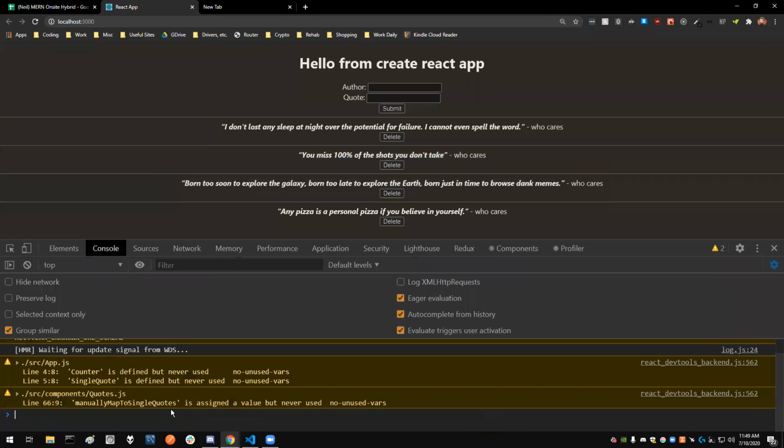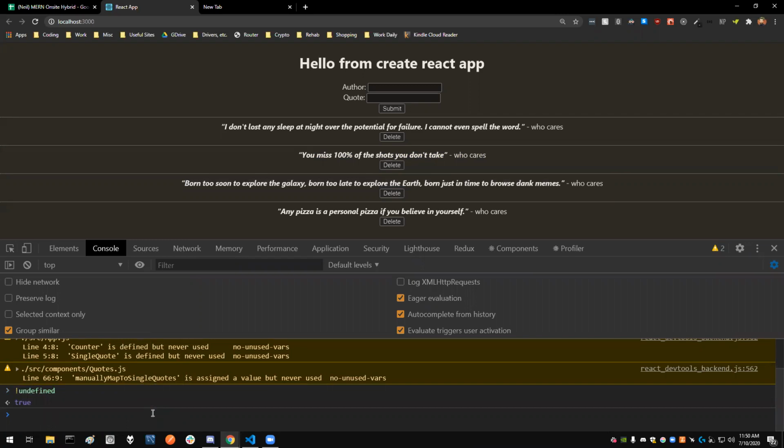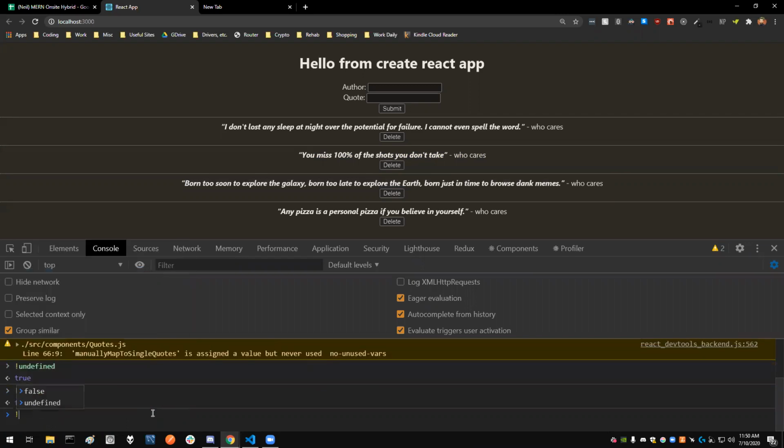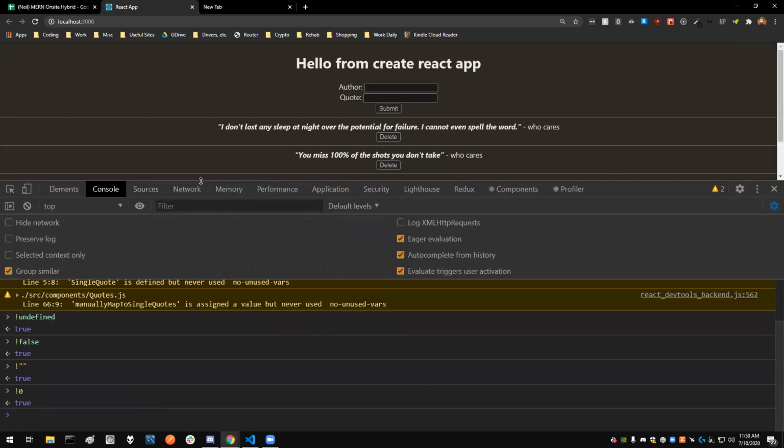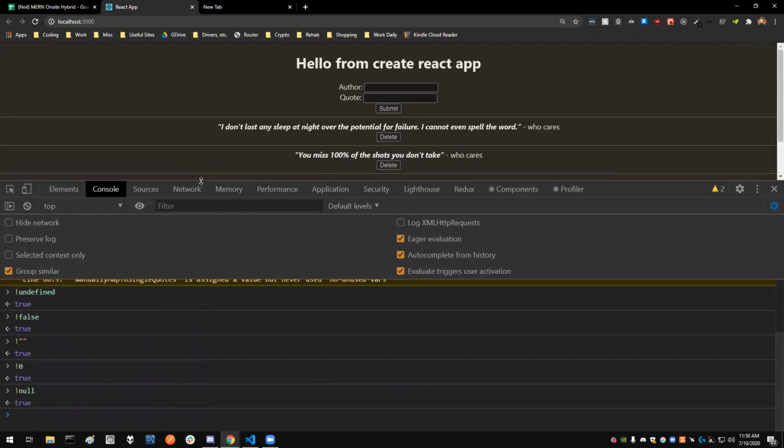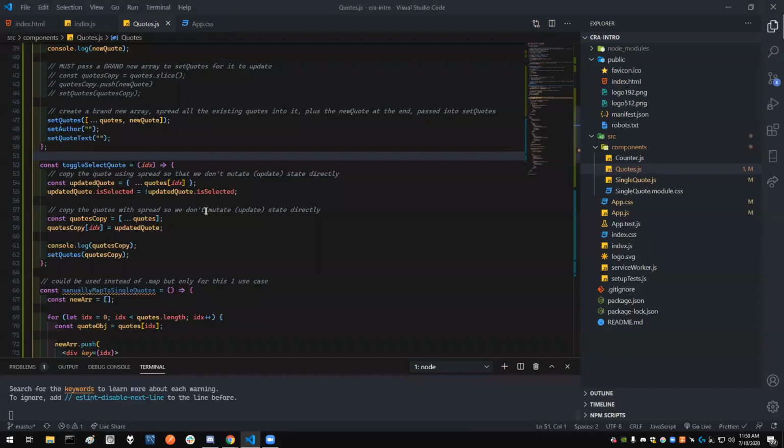Defined. I don't know. It's true, because the opposite of something that's kind of false or falsy is true. The opposite of anything that's empty or nothing, right? Not null is true, not zero is true, not empty string is true. So the first time we click it, it's undefined. So not undefined is true, so it'll change to true. The second time we click it, it's true, and not true means it'll be false. So this should toggle it now with that one small change.